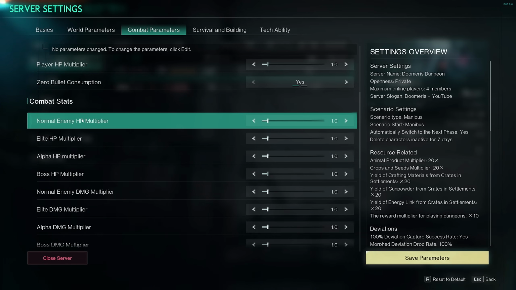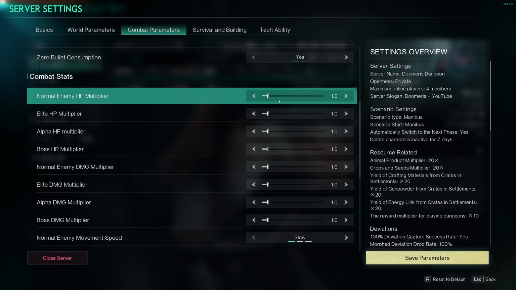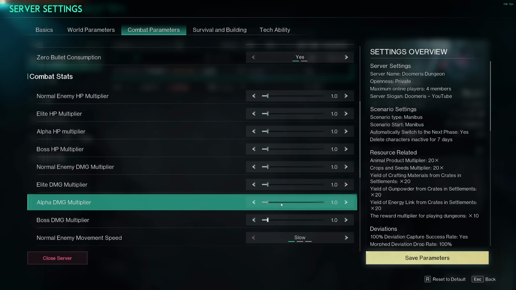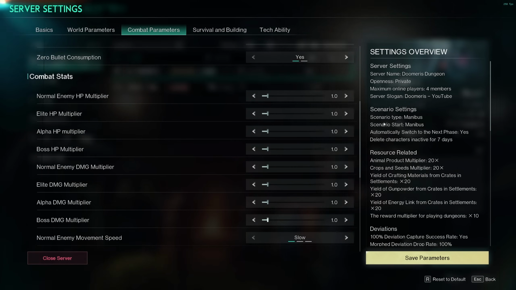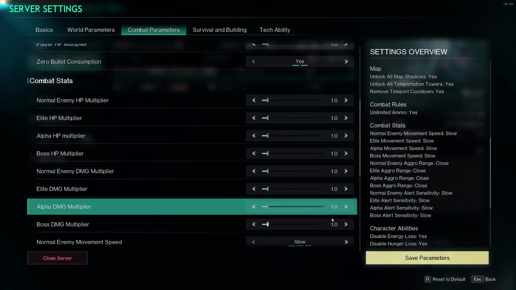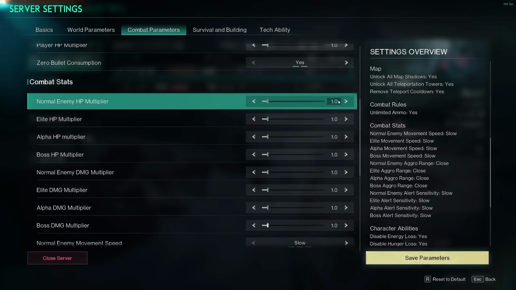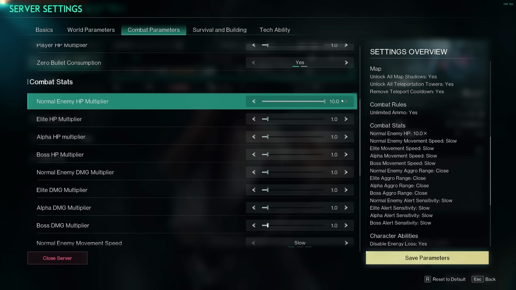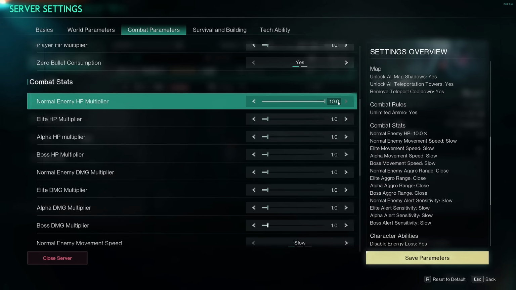Then we have normal enemy HP multiplier. By default, everything is 1. In official servers it is 1 as well. You cannot see that, but I already tested it myself. So if you want it to be the same as official servers, leave this as 1 and don't touch these things. However, if you want to make things super hard, you can set this to 10 and basically normal enemies will have super giga boosted HP for no freaking reason.